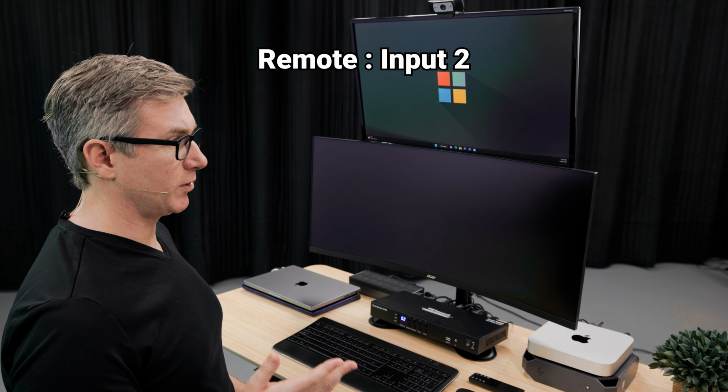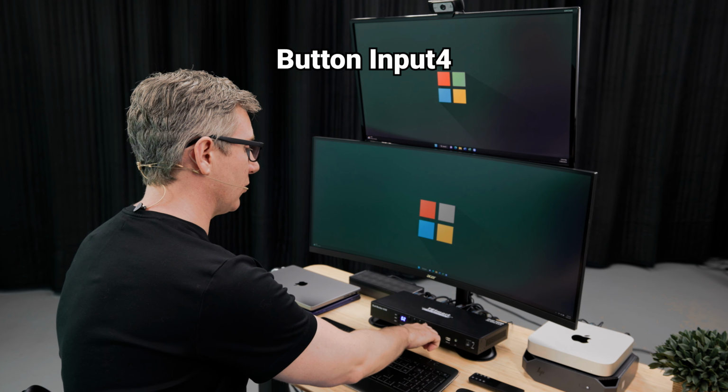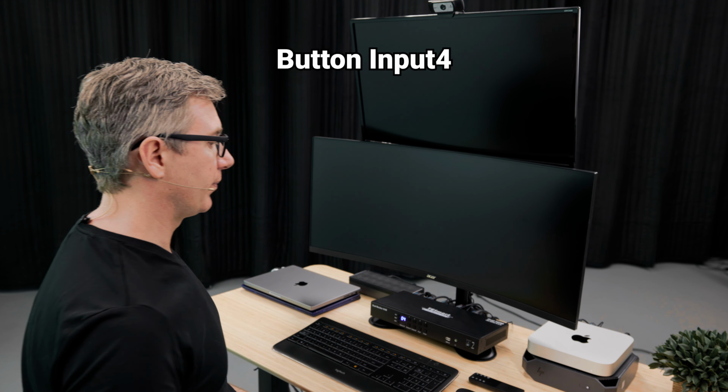Or we can also use the buttons in the front of the KVM. And if you use this top row, it's going to switch both at the same time. So let's go to number 4, which is going to be our HP desktop.